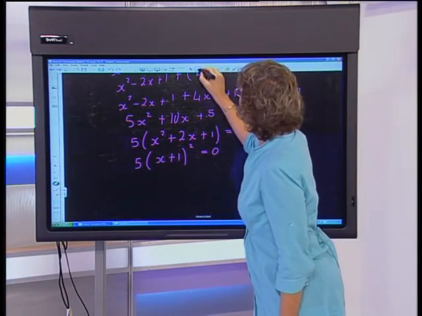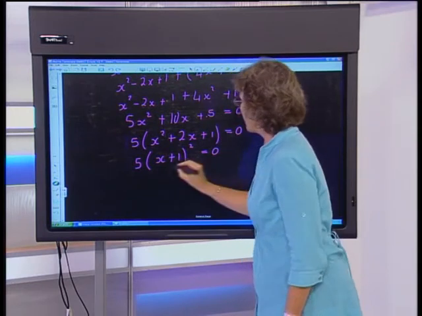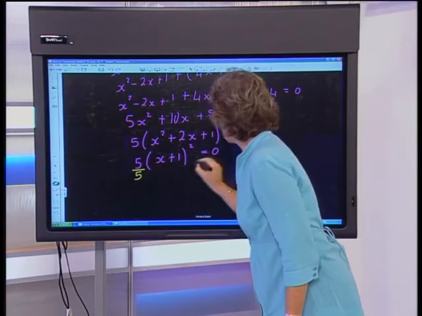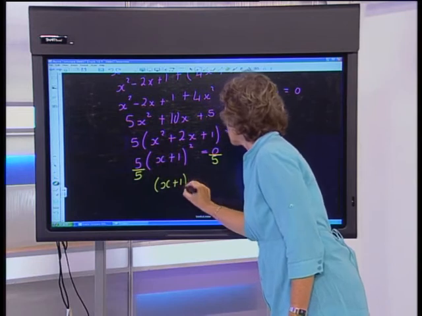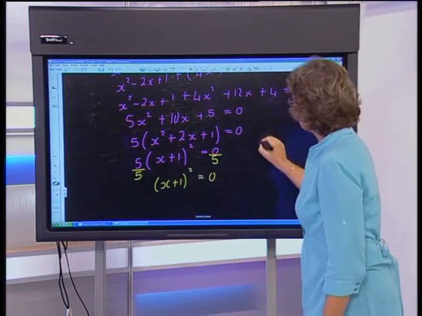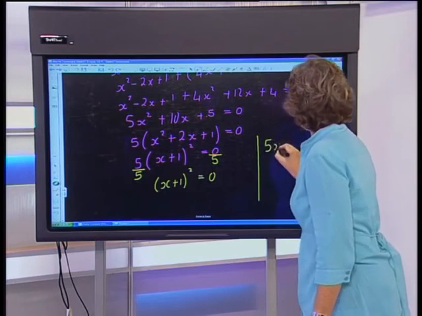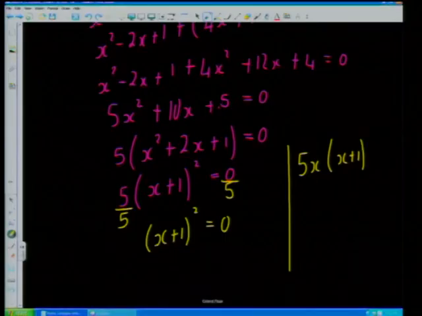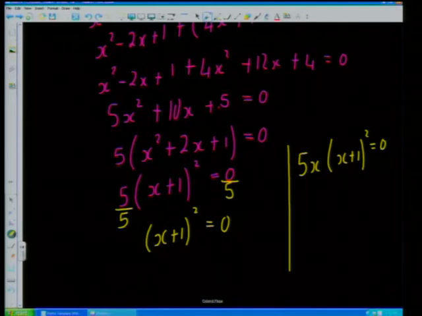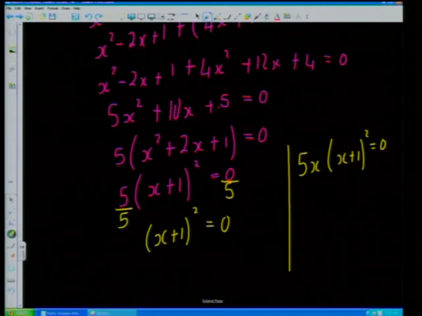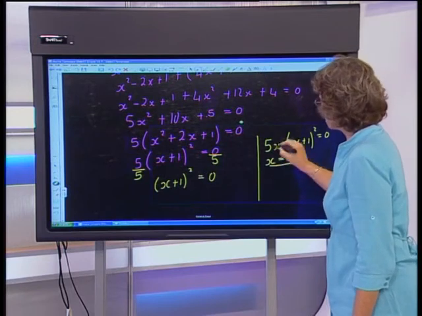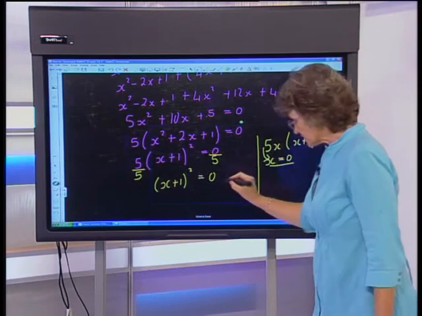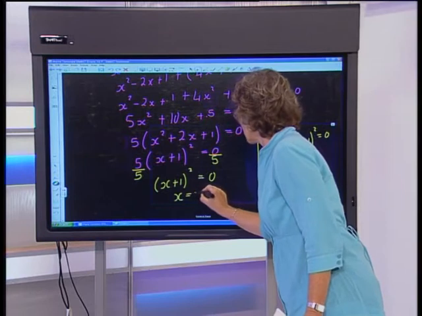And, of course, now, and I say of course, but many candidates want to know what happens to the 5. Now, remember that if you've got a 5 out there, what you technically do is you can divide through by the 5 on each side, and so you are just left solving x plus 1 squared is equal to 0. Compare that to this situation, guys, because it's these kind of things that trip you up. If the 5 had an x as part of its factor, then of course we would have 3 solutions here. We would actually have to introduce x is 0 as one of the solutions coming from there as well.